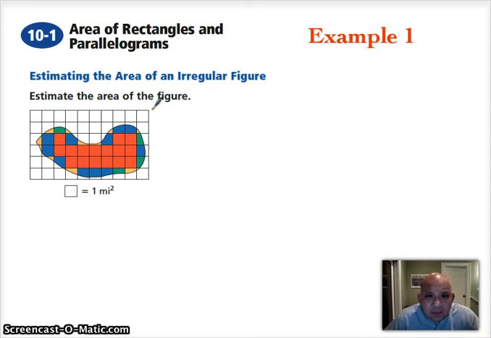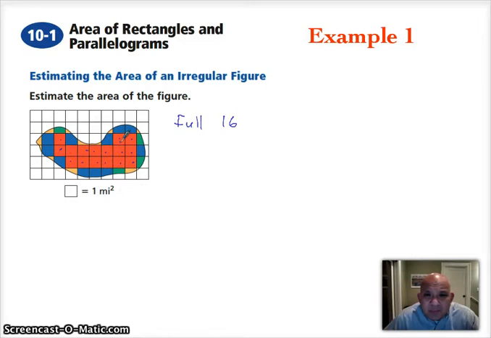First thing we do is we take a look at the areas of this figure which fully engulf or are filled into one of these squares. So we're looking at full. Here we have 1, 2, 3, 4, 5, 6, 7, 8, 9, 10, 11, 12, 13, 14, 15, 16. 16 that are fully inside of those grid squares.